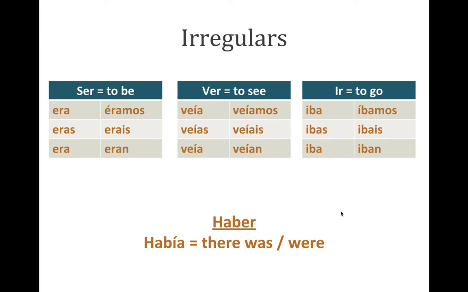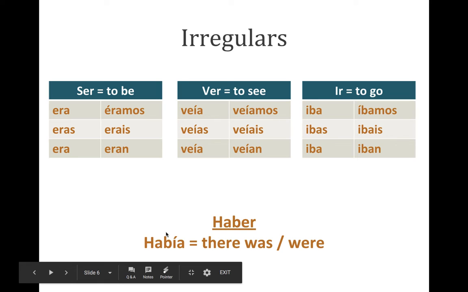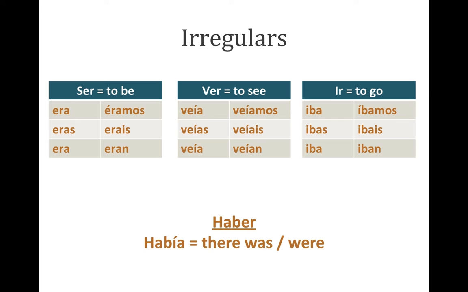Let's also take a moment to talk about this verb haber. Haber is a unique verb that only has one form unless it is a helping verb. We have not learned yet how to use it as a helping verb. So in our world right now, there's only one form of haber in all of the tenses that it exists in. You saw the present tense of haber in Spanish 1. That was hay, H-A-Y, and it meant there is or there are. The preterite form of haber is hubo, and it means there was or there were. And in the imperfect tense, its form is había, and it also means there was or there were. So how would you use that if you say, yes, there were a lot of people at that party? Había muchas personas en esa fiesta.